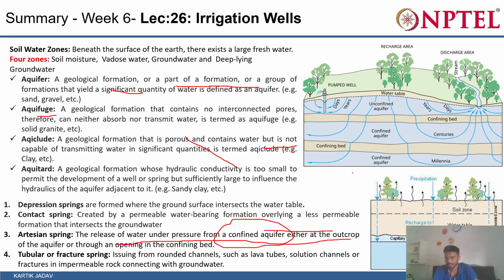It springs from ground channels such as lava tubes and solution channels. These are the fundamentals of the unconfined aquifer, or you can say the wetter zone, or unsaturated zone. Before this, you can see this unsaturated zone, so there is a capillary fringe kind of formation, which is due to surface tension.